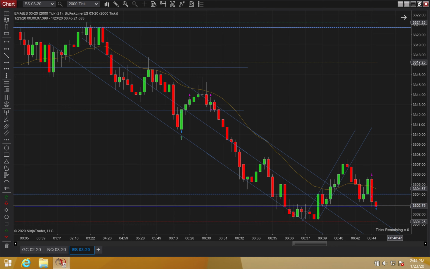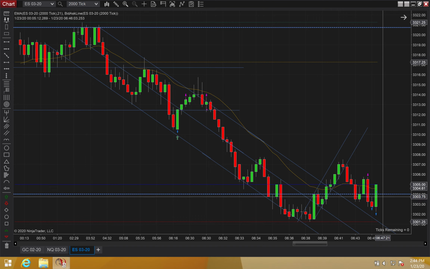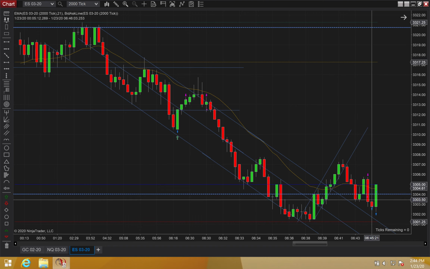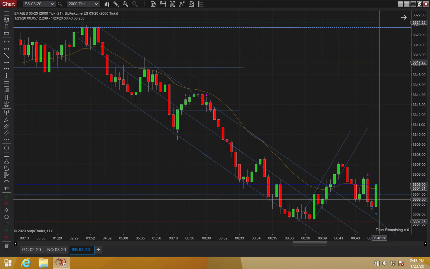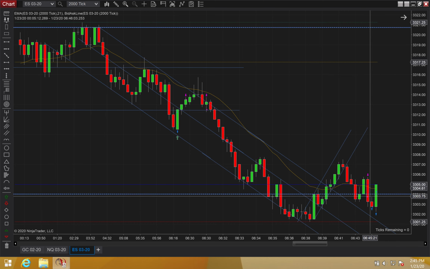I got the scalp no problem, but then on the runner, I wasn't able to find a better exit, so I was just stopped out 2 ticks above my entry bar. Well, at the time, what was my entry bar was kind of more so this bar, but yeah, it ends up being pretty much a break even trade. I might have made like $10 on it or something, but that just kind of goes to show that this trade wasn't exactly what I was looking for in terms of setup, but it was just enough to get a scalp.